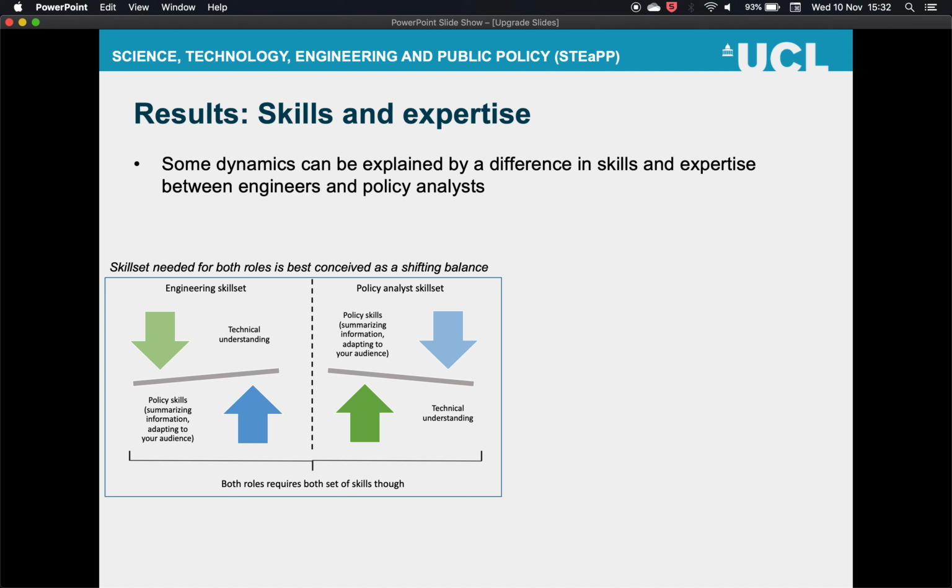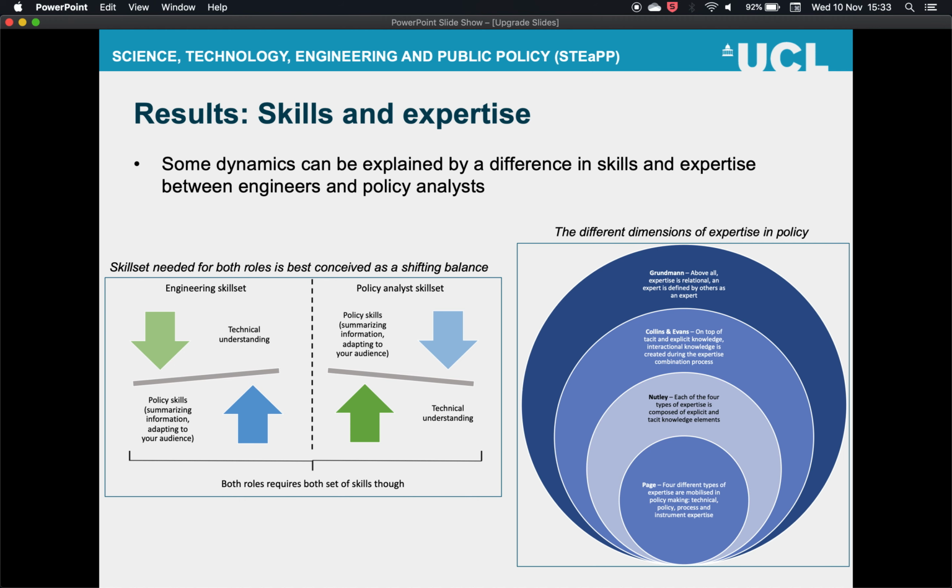The final thing to note is that engineers feel like they're not doing proper engineering because they're more generalists and they use their own judgment. This is again a byproduct of operating in policy and gaining policy skills. Whereas the policy analysts feel the opposite way, and they feel like they have good policy skills, but the lack of technical understanding sometimes is a hindrance to their credibility. And again, this is just a manifestation of operating at the socio-technical interface.